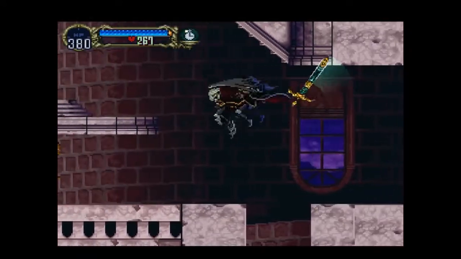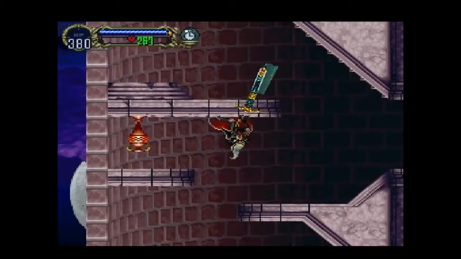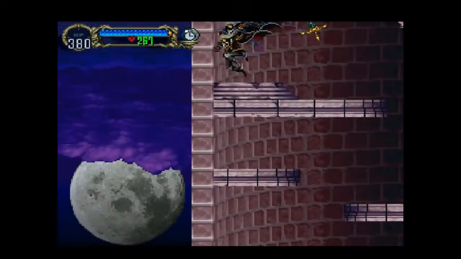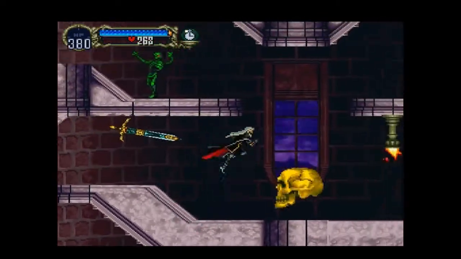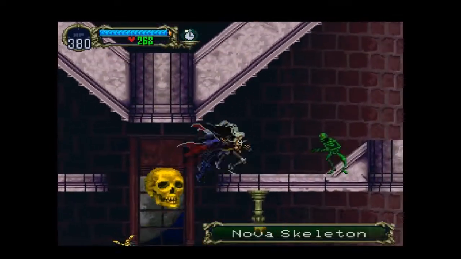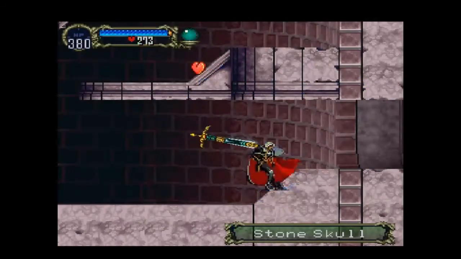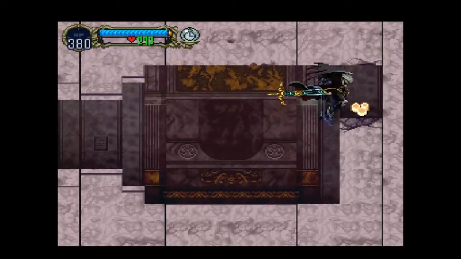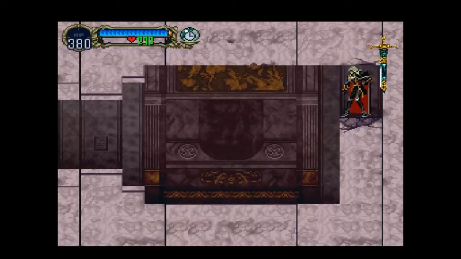Alright. So there's a bank up here I did not go to. Is this thing? No. It's even higher up. That's an ogre skeleton. I want nothing to do with that. Oh. Well, there's a Gim Sunset. Does the skill work?